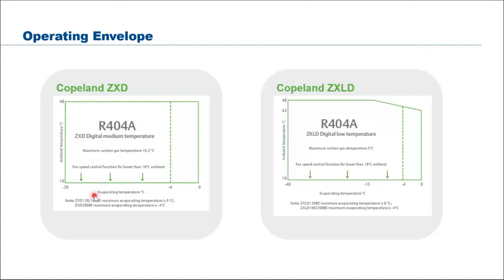So look at 38, and then if it's a medium temp, you always want to operate not lower than minus 20 evaporating. Here, evaporating, remember, is not cold room temperature or showcase temperature. Because if you were to operate at minus 20 cold room temperature, that means you need to run a lower evaporating temperature.